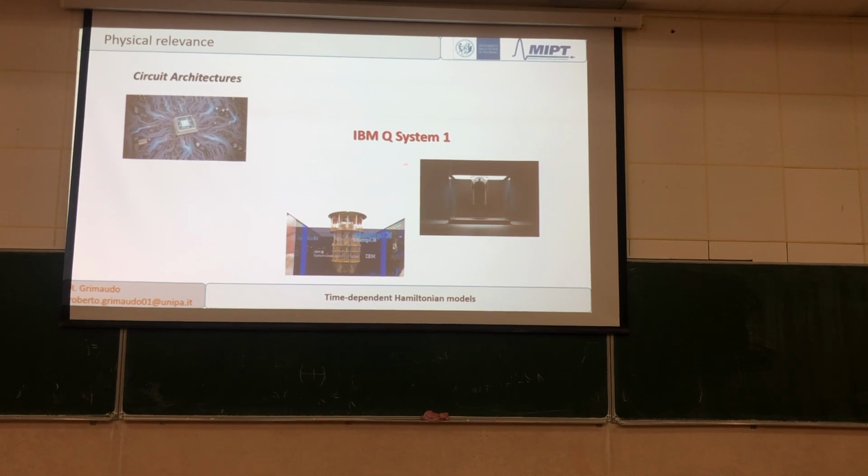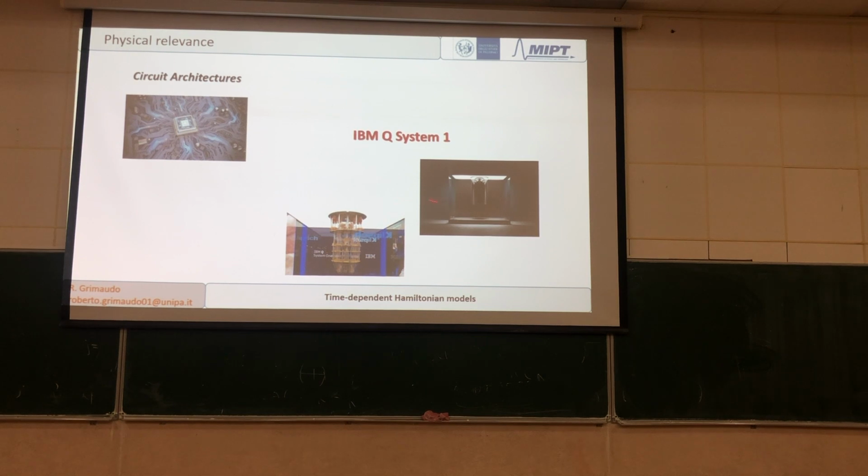We know that IBM in January 2019, so this year, presented the Q System One, which is, let's say, a prototype of a quantum computer based on exactly 21 charge qubits, like the one seen before, even if, of course, that qubit is a very basic qubit. Now there are some more complicated architectures, but this is not the scope of the seminar. But what is important is that these are effective quantum systems behaving very well for quantum computation and quantum information tasks.